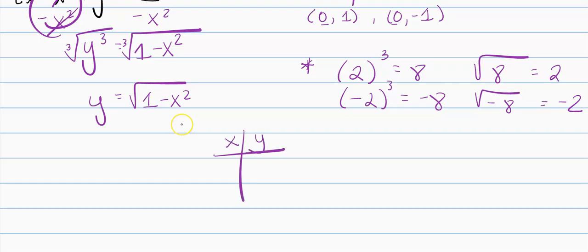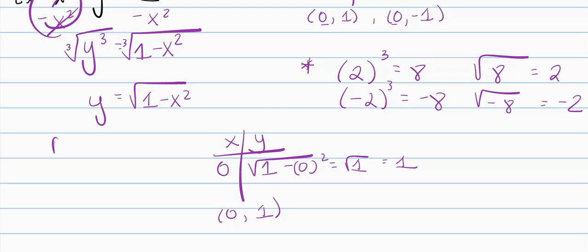So if this is my x and this is my y, let x be 0. Plugging that in, I have the cube root of 1 minus 0 squared, which is just the cube root of 1, which is just 1. So my only value in my relation is (0, 1). The domain does not repeat, making this a function. This is how you characterize a function or an equation.